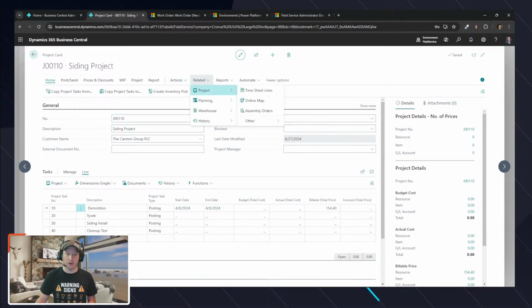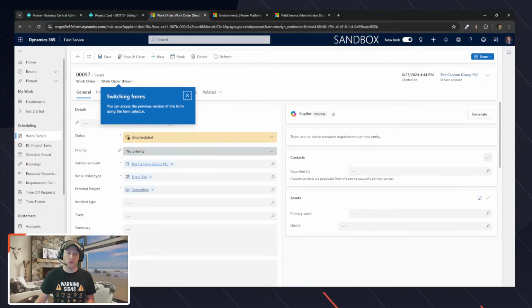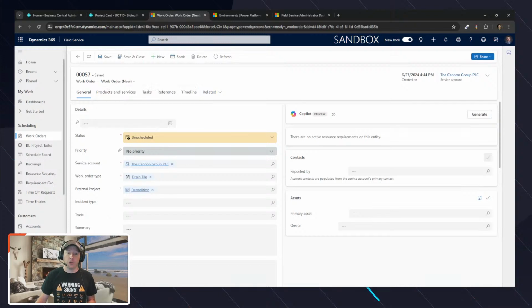If we look at our related detail here, we can see we've got timesheets and things of that nature, planning lines, but I'm not seeing yet any of that detail from, as you can imagine, Field Service as a part of it. So that's one of those limitations. You can still get to that list though, because in Field Service we're associating that project, or what we call the external project, with this particular record inside of the environment. So from here, on a work order as an example, I can use some of the great capabilities of Field Service, right?